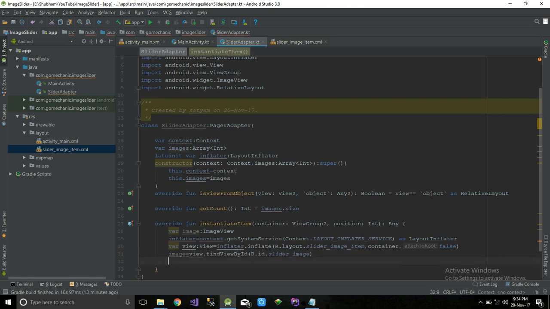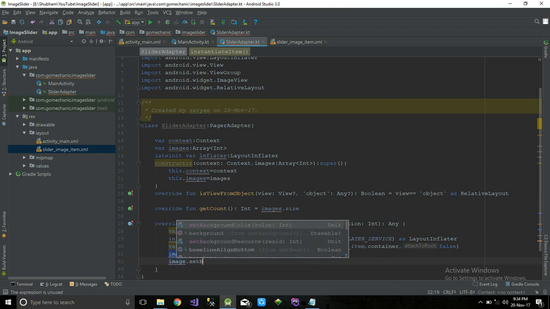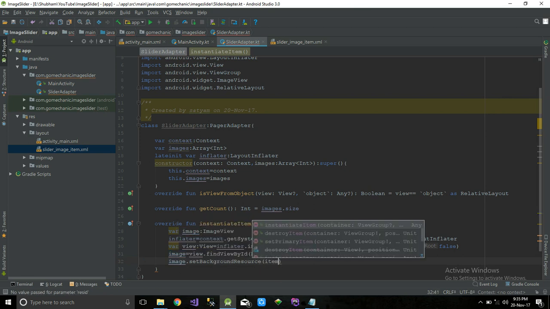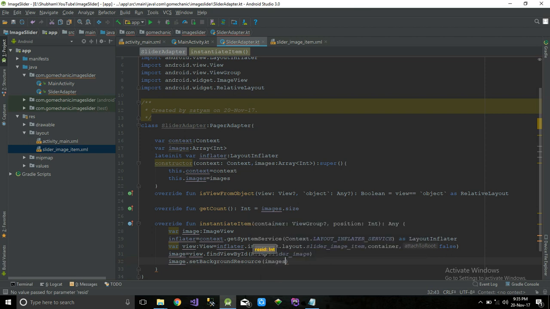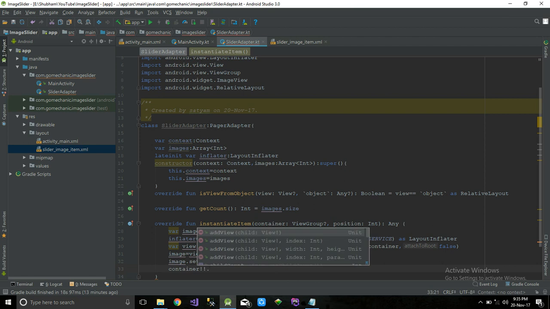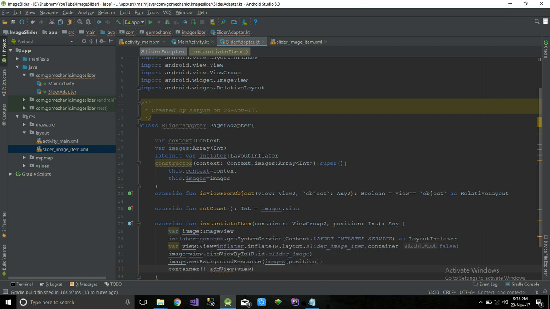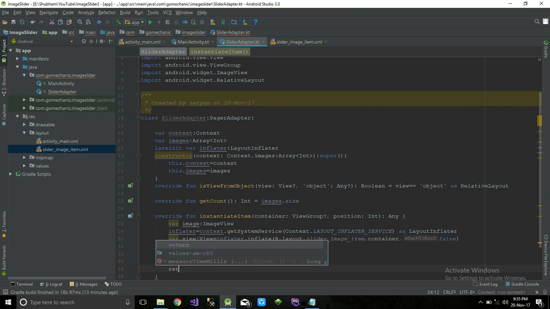Now we need to add our image in this image view. So set background resource to whatever is in our images at that position. Then container dot addView and return this view.